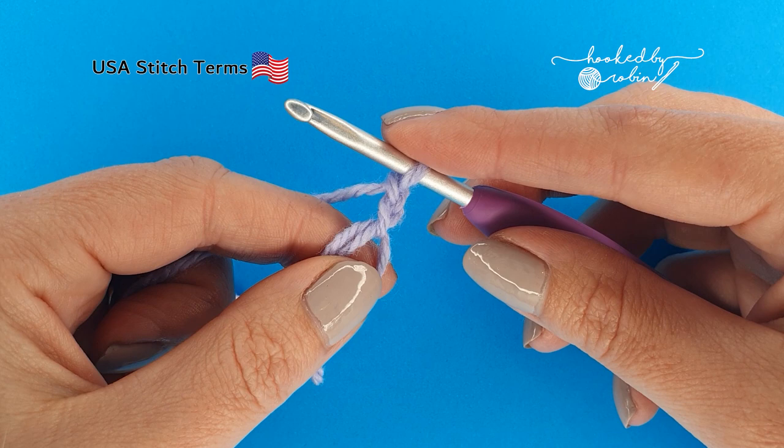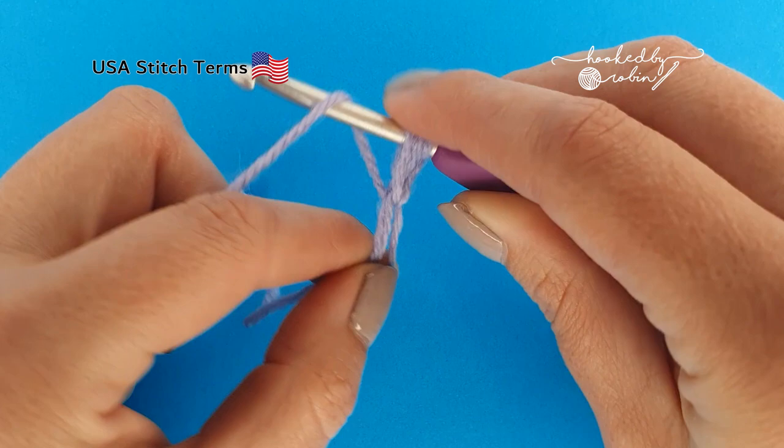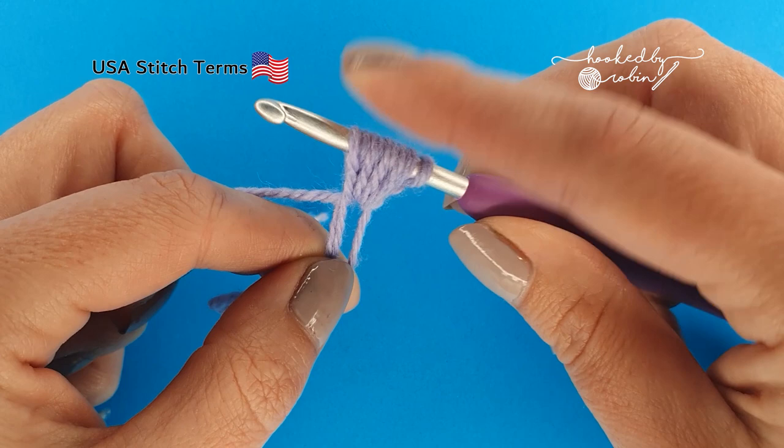But the way I do mine is yarn over, go into the magic ring, pull up a loop. It's one. Again, that's two, again, that's three, and again, that's four. Now, like I say, I like a very generous puff.